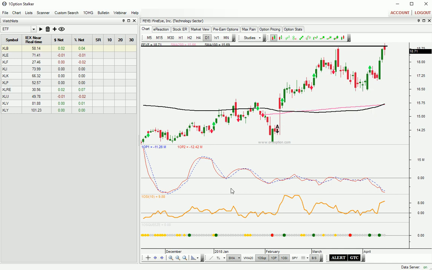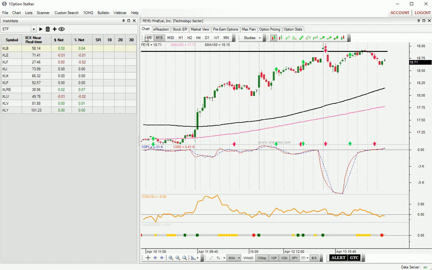Let me do one other thing. I'm going to click SPY, and I'm going to overlay the market. We had quite a sell-off on Friday, and I'm going to show you that. There's the start of the day, big reversal, big selling down to a new low of the day on Friday. What did the stock do? Barely pulled back. That's why it had good relative strength.